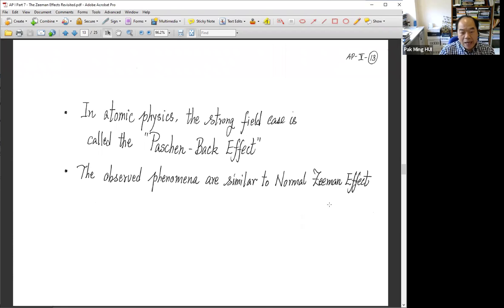In atomic physics context, you will find this discussion under the name of the Paschen-Back effect. Okay, so what happened afterwards is that you can try to work it out for S state, D state, and then you will see the P goes into 5 states, and then D goes into more states, and then with the selection rule regarding the delta ML part, all in all, the conclusion is 1 spectral line will only give us 3 spectral lines, no more.